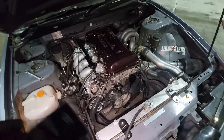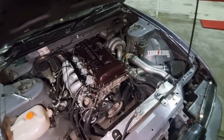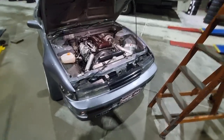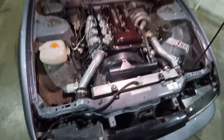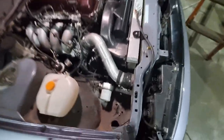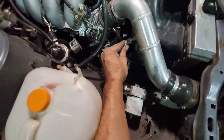Time to unbolt the fan again and put the power steering pulley and everything back together, and then shroud and fan back in. And just like that, she's back together. That sort of fiddly tight stuff is so bad for your wrists, but she's all done. We'll pipe them back on, fan, shroud, all that stuff. Everything's plugged in, I'll double check that, yep, clicked in.